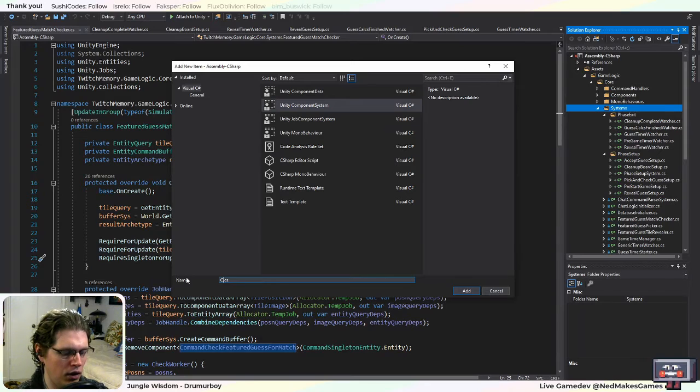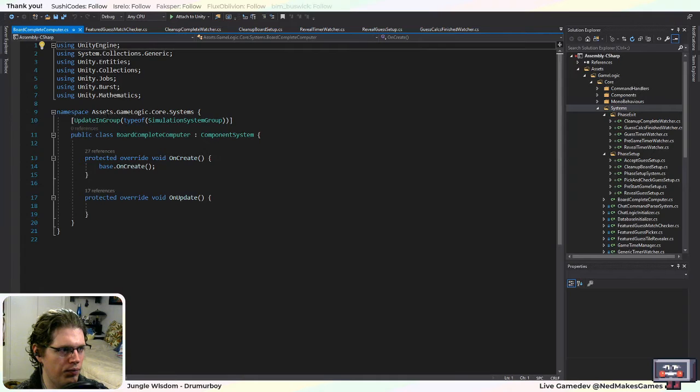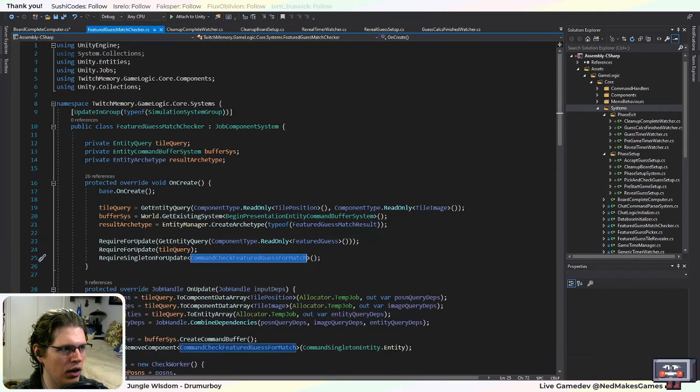So this will be check when state, or check board complete. I like to make systems kind of like a noun, so board complete computer. Okay, yeah, this can go in the simulation system group, and it's going to kind of work like this featured guess match checker.